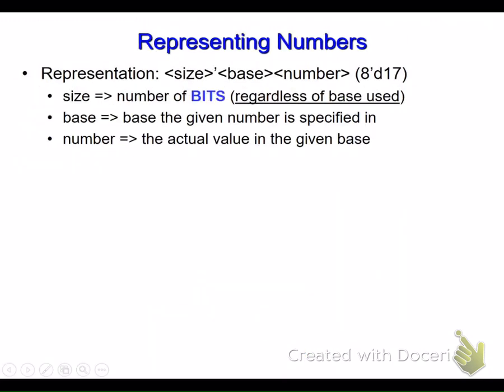So, representation of numbers. I told you earlier, but I will tell you again. If you remember the x assignment, here we have the size, the base, and the number. The first thing that I will give you is the size. The second thing is the base. What is the base? And then the number. If you recall the x, I said x equal to 1, b1. Do you remember that slide? It means size is 1, B is binary, and 1 is the value.